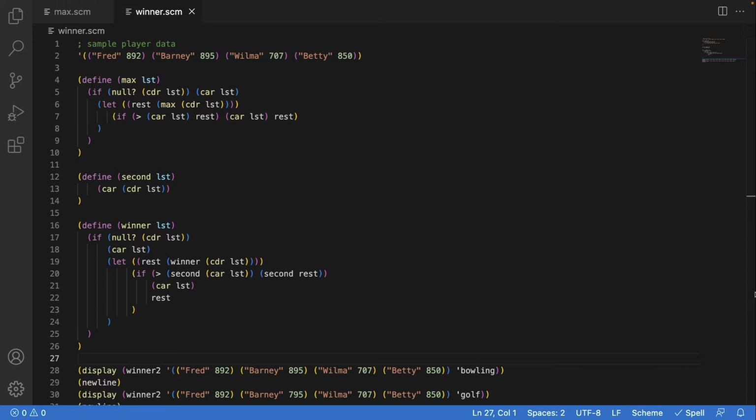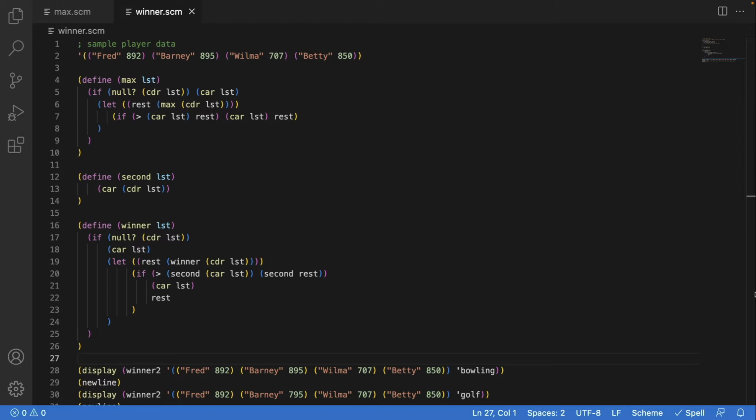For this video, we're going to continue this story by imagining that the program turns out to be very successful and another group approaches the developers for help running a golf tournament. The main difference in this situation, at least the main difference relevant to this video, is that the winner of a golf tournament is the player with the lowest score, not the highest score.